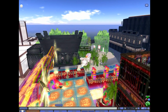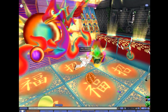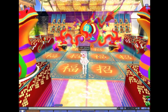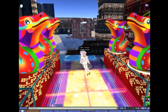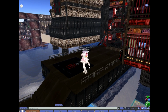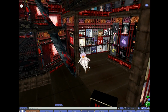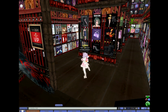Now flying over, we're going to cut over here to Club Dragon. This is another place where some people have events and such. If you join the BareRose VIP group, which is free to join, you get notices about the events, you get notices about the releases June puts out, which by the way is like 3 a day. It might be the same outfit for different size avatars, but she really does put out 3 outfits a day. It's madness what she does.